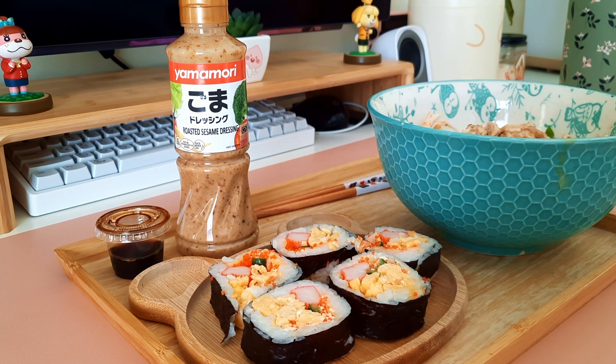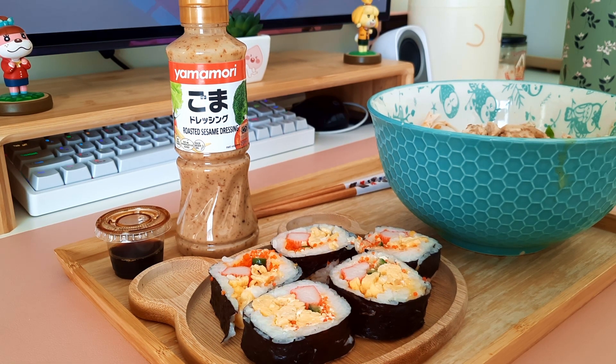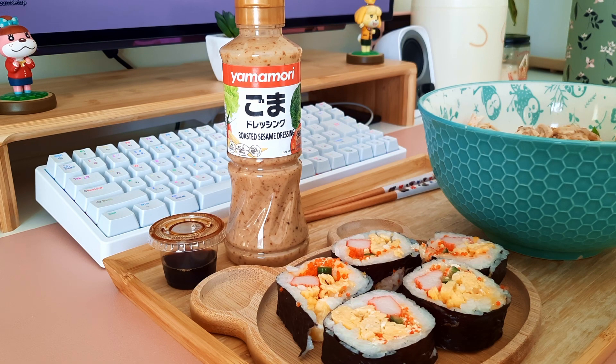I got some sushi. I don't think they're really sushi — they're more like kimbap than sushi — but the label says sushi so it's sushi. Every time I film myself eating, it's always this sushi. I don't eat it that often; whenever I'm filming it just appears that I have it or go buy it. I eat it like once every two or three weeks.